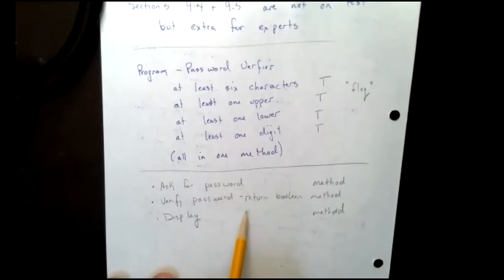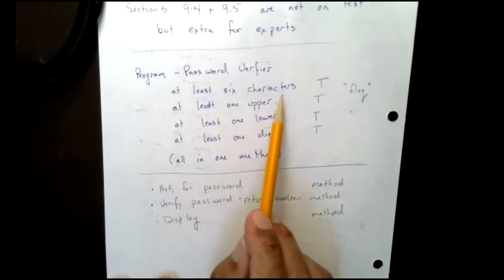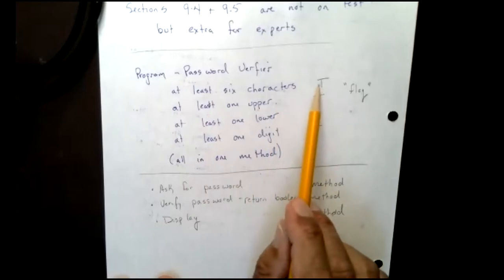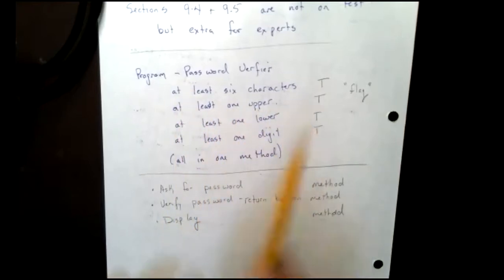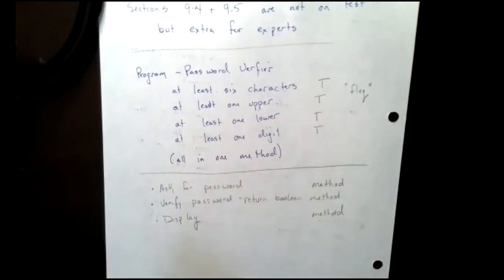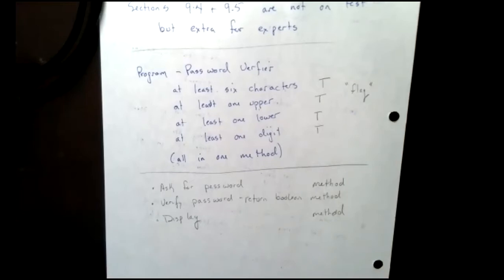Now, how do we know if it's valid or not? Well, if a password comes in, it needs to be at least 6 characters. So if I check that, I can mark something called true. I could have a flag and say it's true. If there's at least one upper, true. I could go through it one at a time. If one of them equals an upper, then I'm good. Is at least one a lower? Is at least one a digit? We're not going to get into characters, but all of this will be done in this method. And the way I know it's valid is if this is true and this is true and this is true and this is true.